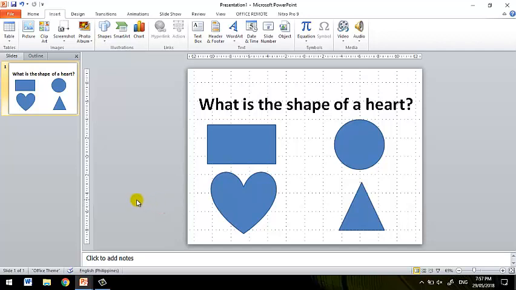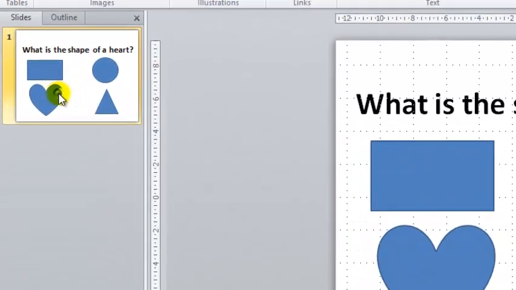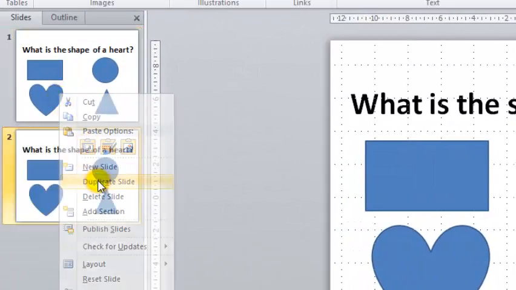After we have inserted all the necessary information like the text box and the shapes or pictures, we're now going to duplicate this slide. How to duplicate? Right click, then Duplicate Slide.